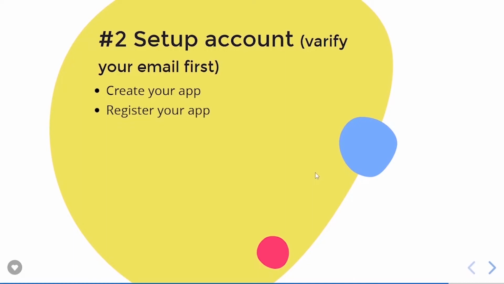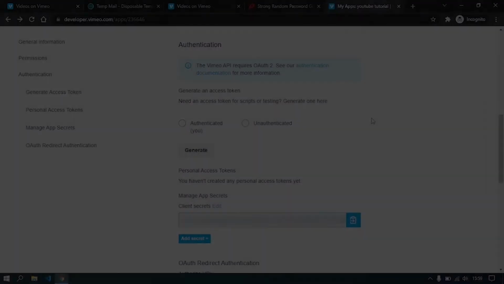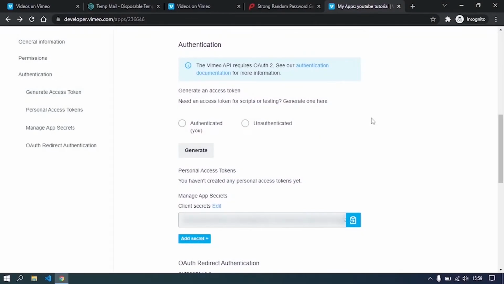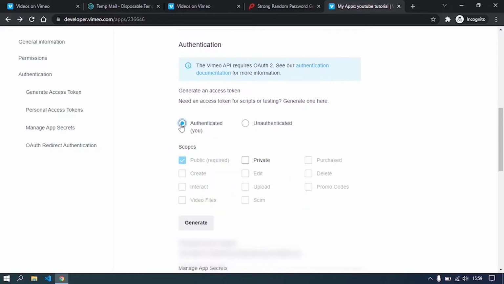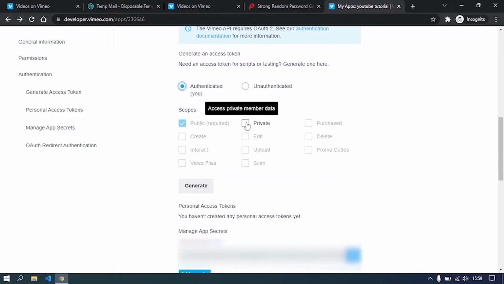Next we are also done with registering our application, and next we need to set up our Vimeo SDK with PHP. In the app dashboard, you also need to generate an access token for uploading a video. Under authentication, click on authenticated, click on this private checkbox, and click on upload.